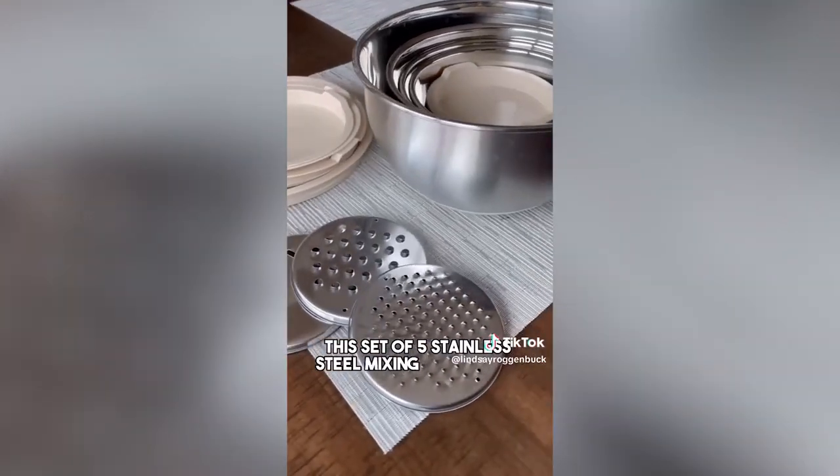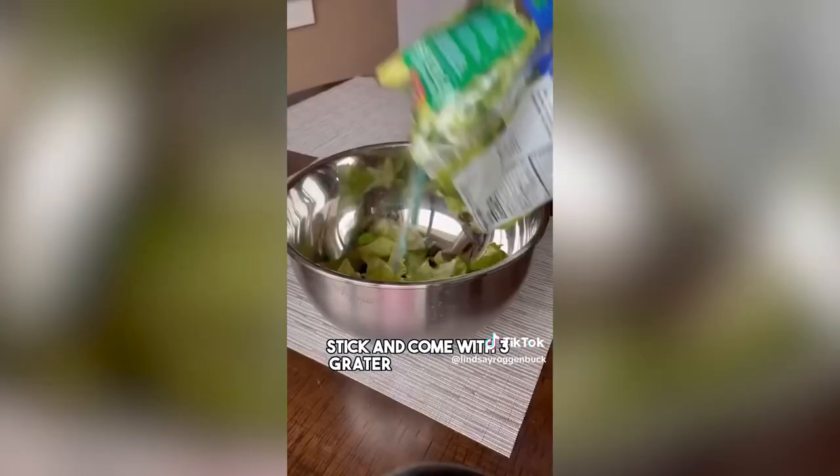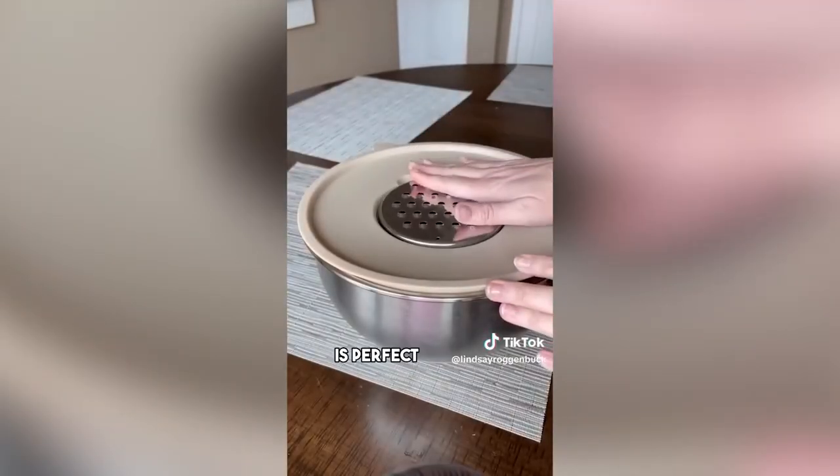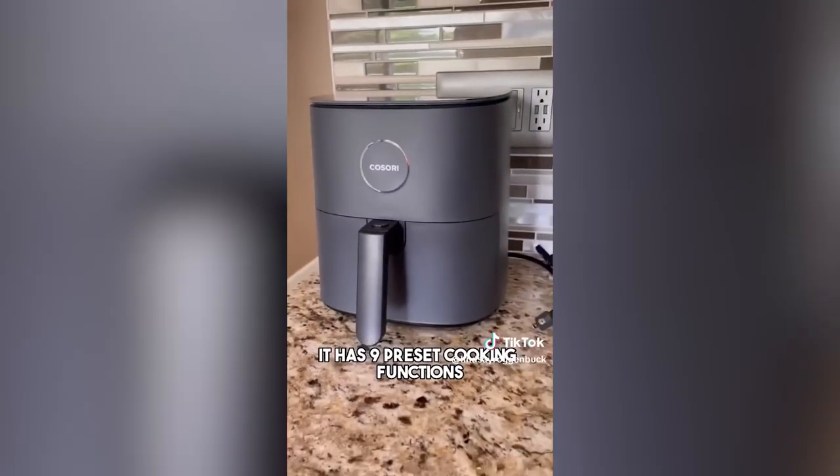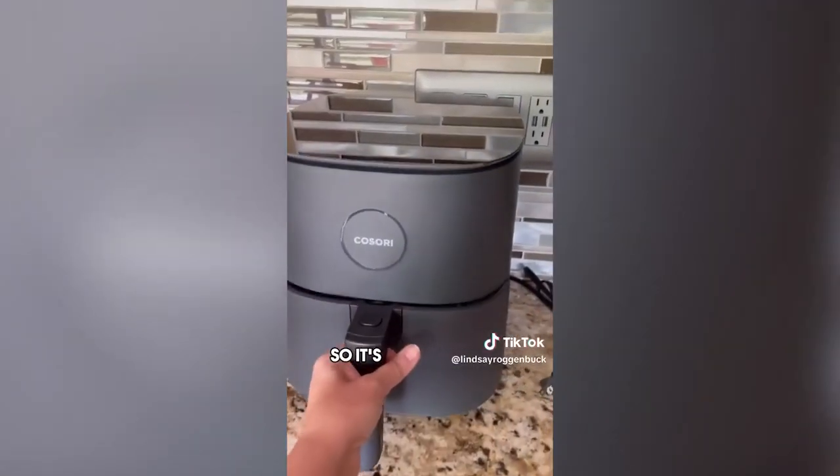This set of 5 stainless steel mixing bowls that are non-stick and come with 3 grater attachments that fit right inside the lids is perfect for meal prep and cooking. I love this Kasori air fryer. It has 9 preset cooking functions and a non-stick dishwasher safe basket, so it's super easy to clean.